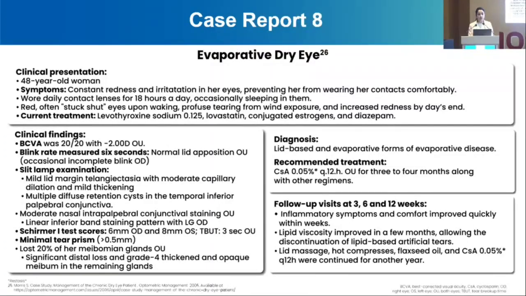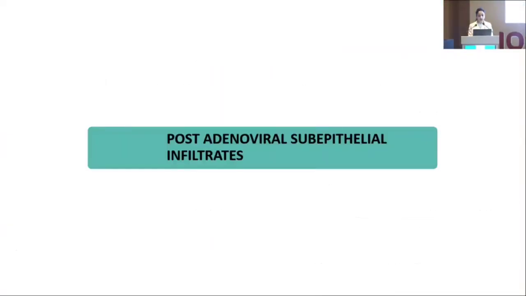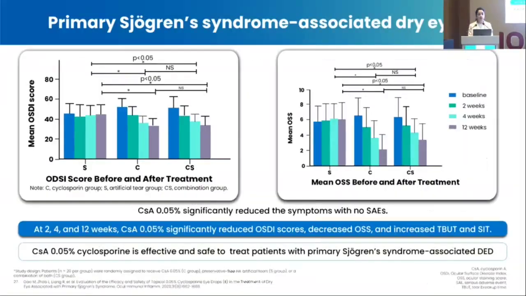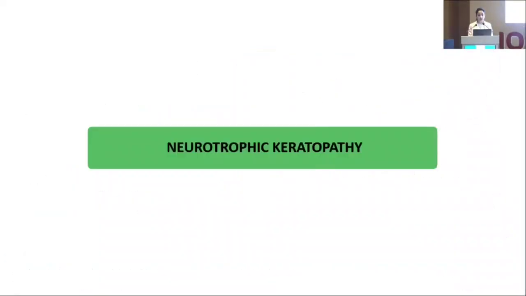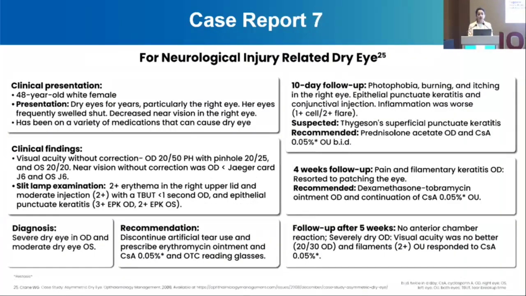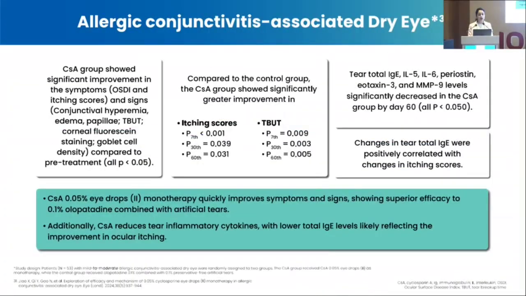Evaporative dry eye, yet again, you can accompany it with your initial hot fomentations and ointments and expression of glands. These drugs start helping. Post-adenoviral subepithelial infiltrates, I think this is very under-documented, but I think it is a very common indication to give cyclosporin, and for long term, because these are chronic patients who keep coming back to you and are really tough to treat. Again, primary and secondary Sjogren's syndrome, the classic indications. Neurotrophic keratopathy also, they have a very good role, especially the preservative-free unit-dose formulation is the way to go in such cases. And again, allergic eye disease, very critical for you.